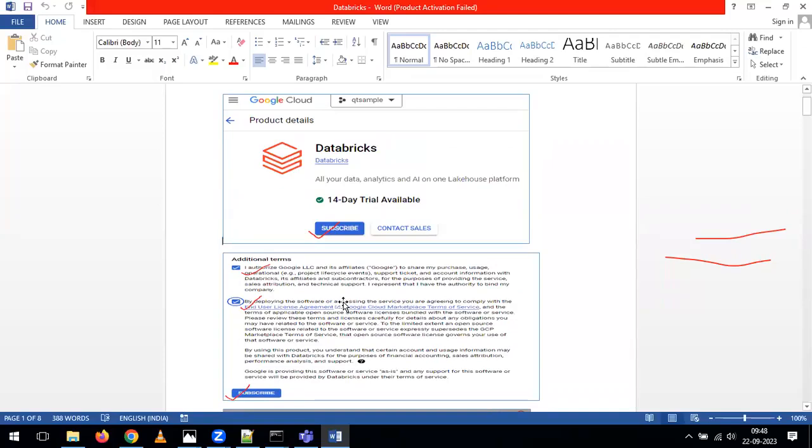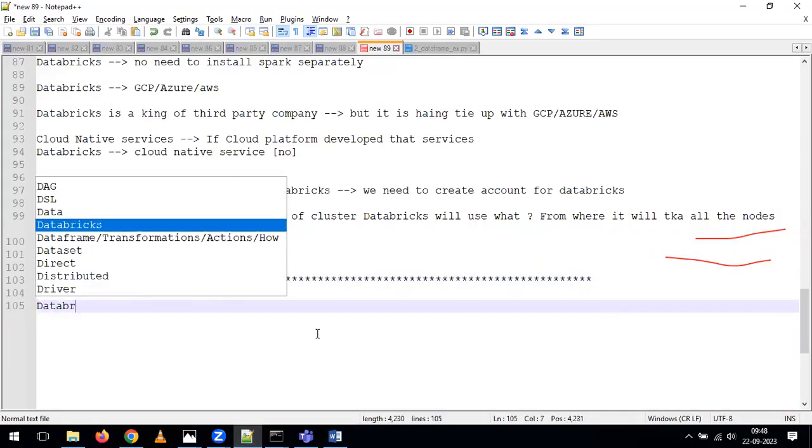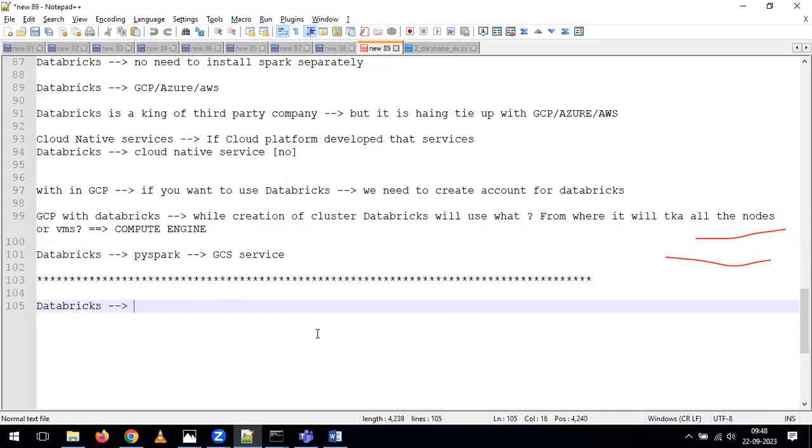Okay, we'll do one thing. We'll stop here. We'll create this Databricks account in tomorrow's session, and in tomorrow's session we'll do the practice on top of Databricks. That way we won't go in hurry mode, otherwise we would need to do this activity in hurry mode. And one more thing, as part of creating the Databricks account, it will take some extra time for each and every step.